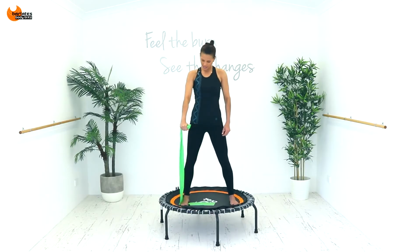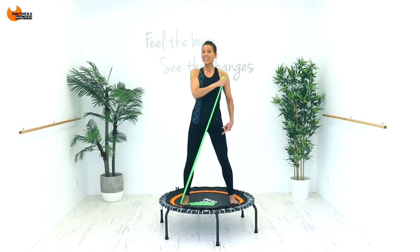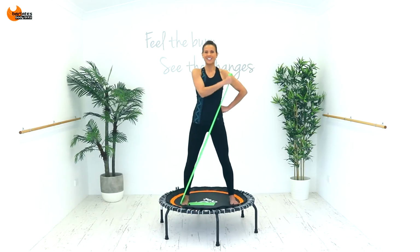Up and down. There should be enough tension on that band that even when you bring your hand down, there's no slack. It's still under tension. Up and down. Squeeze the bicep. Actually, touch your shoulder with your fist. Blow out as you come across. Up and down. Up and down. Come on. You know what's coming up, so give me all you've got. This last combination with the tricep is the last one, then we're going back to cardio.